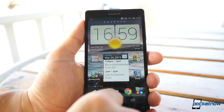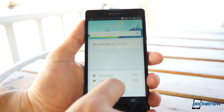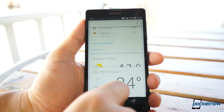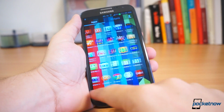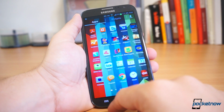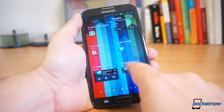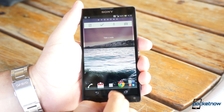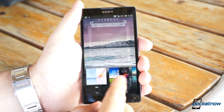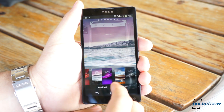Now, software is where things differ dramatically, since Sony has enhanced their UI in a way to embrace the Android feel, and they're trying to look a lot like Android, and in the case of Samsung, they're clearly just using Android to power TouchWiz, but they're giving you their Samsung experience regardless of what Android is. They want to give you something completely different. The problem with the Xperia ZL is that even though it tries to be unique in their Sony way, well, it looks a lot like Android, but it doesn't do a great job at either being unique or looking like Android.